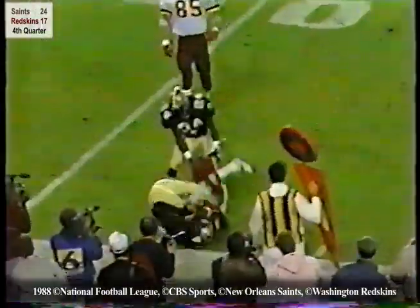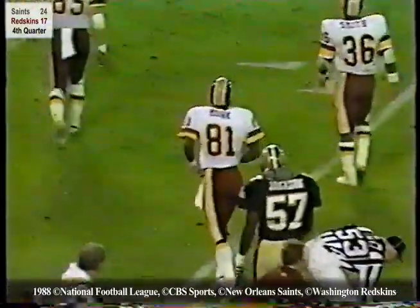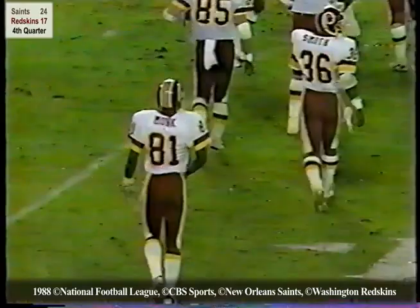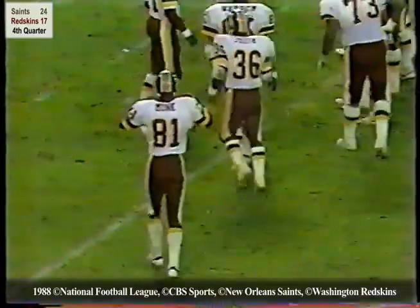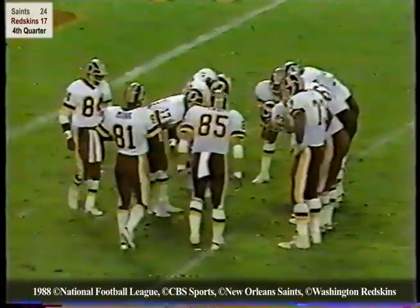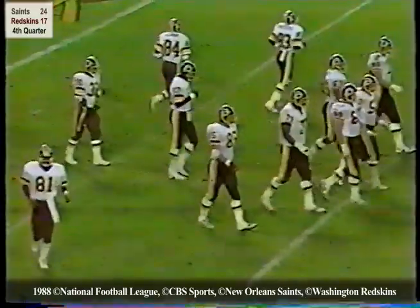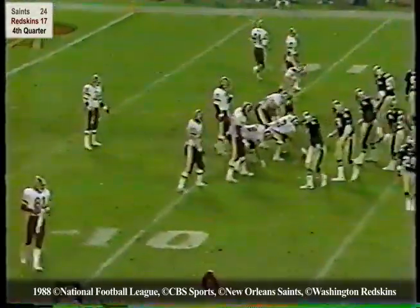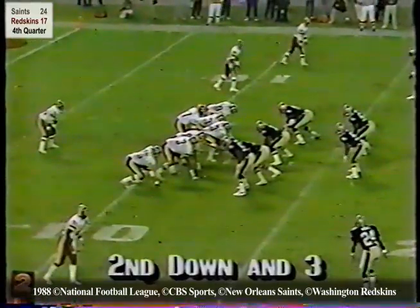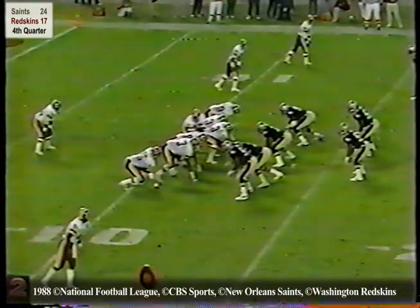Here's Williams from his own 5-yard line. That's the line of scrimmage. Out to Monk. Milton Mack is the man who made the stop. I think the Redskin defense really rose to the occasion there. I mean, you could just see them pick it up and notch it up, and then it carried over into that field goal. They got a bad break, maybe by blocking it, but at least they held them off there when they had to. Second and 3.